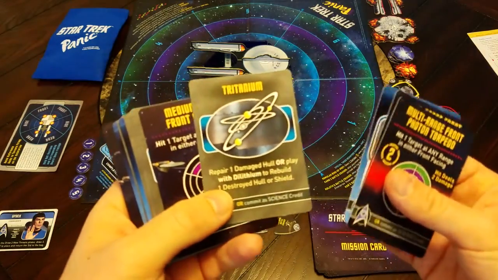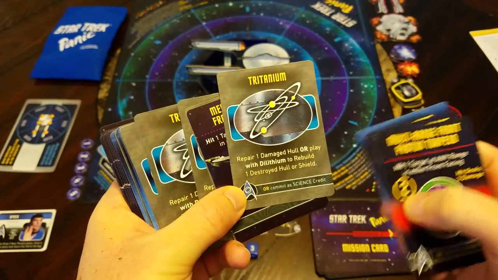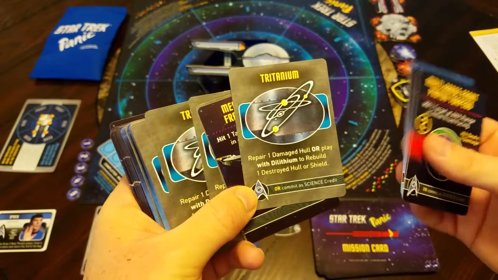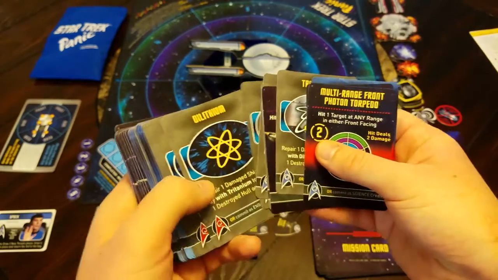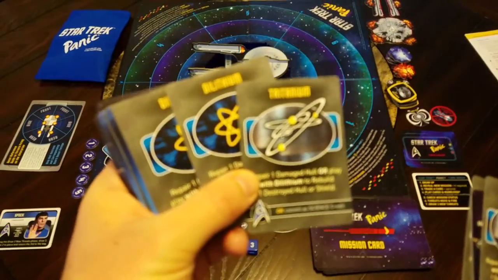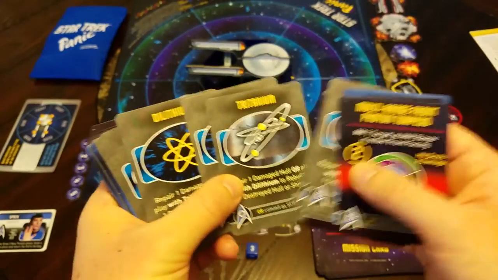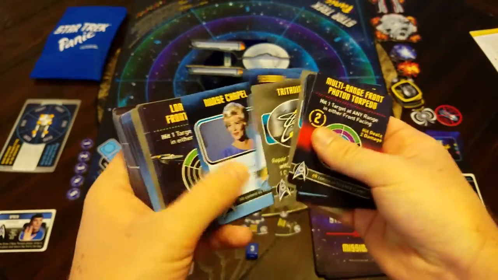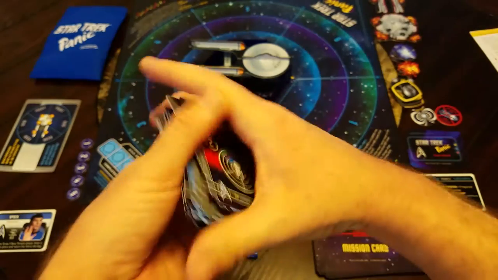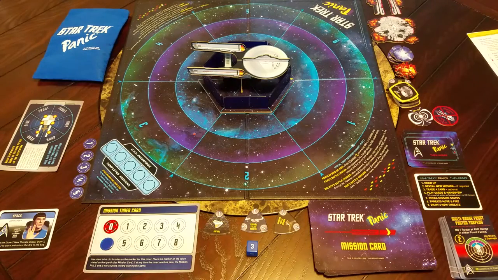Then there are also Tritanium and Dilithium. Tritanium is going to repair one damaged hull, or you can use it with Dilithium to repair one destroyed hull or shield. So you use Tritanium and Dilithium together to repair destroyed parts. You use them separately to repair either shields or hull. I'll get into that more in a minute. And that's basically all the different types of cards you're going to get. These will be shuffled, you're going to get them dealt, and then that's your hand.